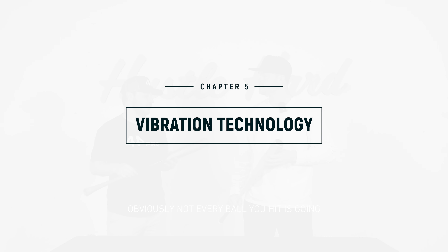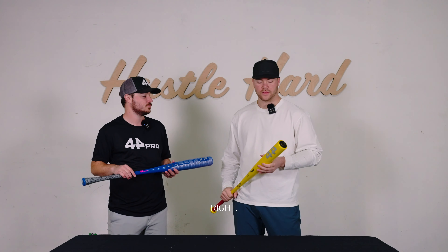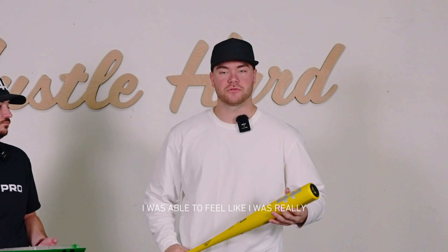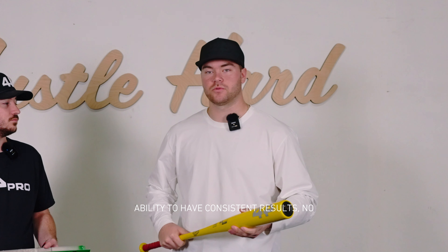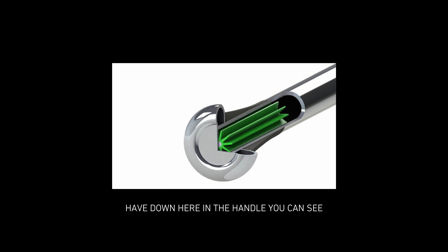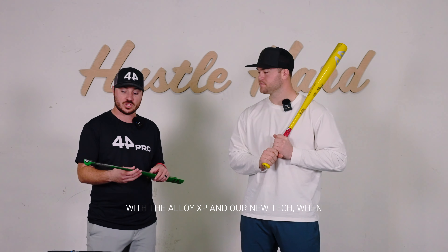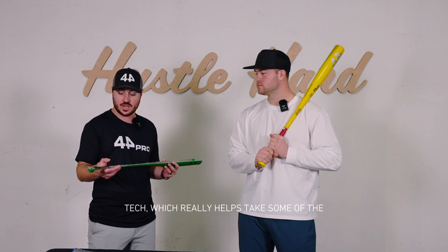So Matt, speaking of mishits, obviously not every ball you hit is going to be right off the dead center of the barrel — you might get hit at the end of the bat or maybe even jammed. How does the Alloy XP feel on mishits? The ability to still feel like you barreled a ball up when you hit it off the end or off the handle is something you don't really find in a one-piece bat. But when I got this Alloy XP in my hands, I was able to feel like I was really flushing balls more often than ever before, which is important when you're facing better pitching. That's partly due to the VTC tech we have down in the handle — one-piece bats are usually known for not being the best when it comes to vibration, you might get some stingers. With the Alloy XP and our new VTC tech, when vibrations go down the barrel instead of going straight into your hands, they get dampened, which really helps take some of the sting out of those mishits.